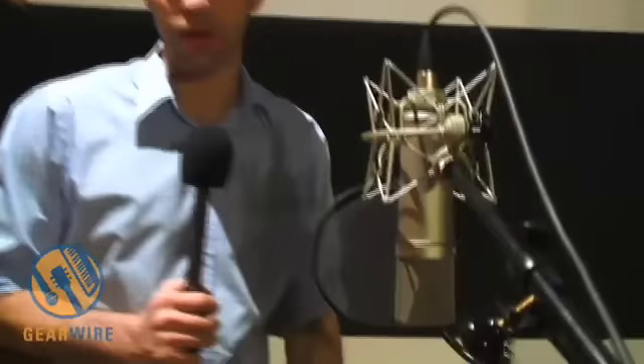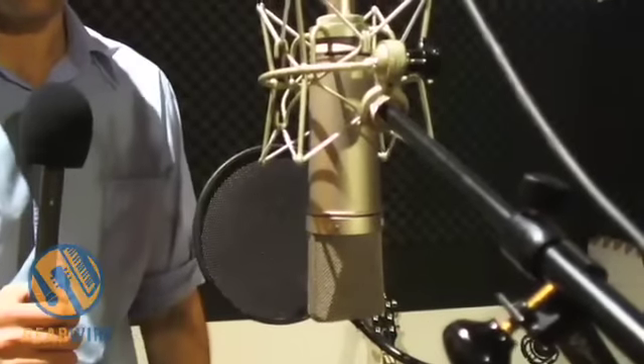I'd like to talk about our mic selection. We're looking at one of our better microphones — a new Neumann U87, a large diaphragm condenser mic with switchable polar patterns, filter, and pad. It's just about the most industry-standard vocal mic. We also have two new AKG C414s, C451s — those are small diaphragm condensers — SM81s, 421s, and SM57s, and pretty much a whole slew of mics for live recording. It's a very functional and intimate booth.